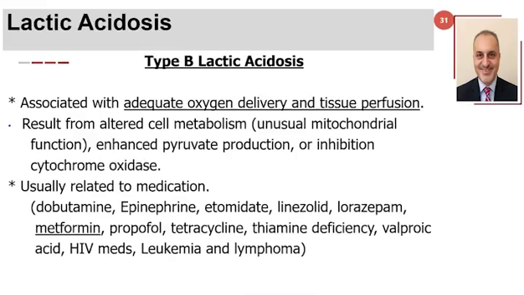So the list is there. I mean, everybody probably knows metformin is a big one, but also dobutamine, epinephrine, etomidate, linezolid, lorazepam, and primarily certain HIV medications. We see that also primarily with leukemia, lymphoma. So be aware of these things. It's not uncommon. We see it a lot primarily with metformin in those patients who have abnormal kidney function at baseline.